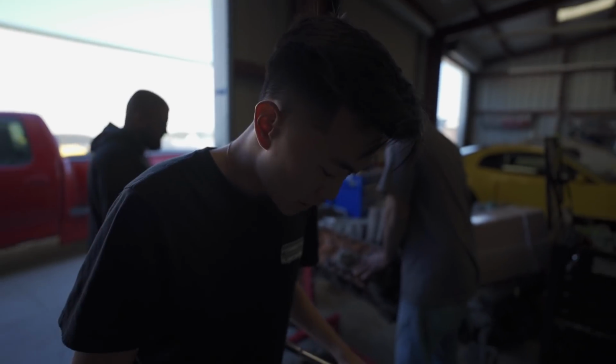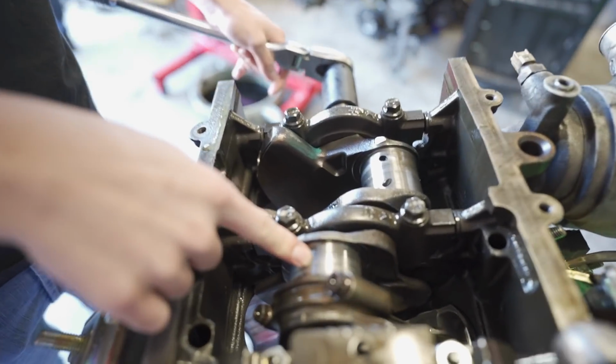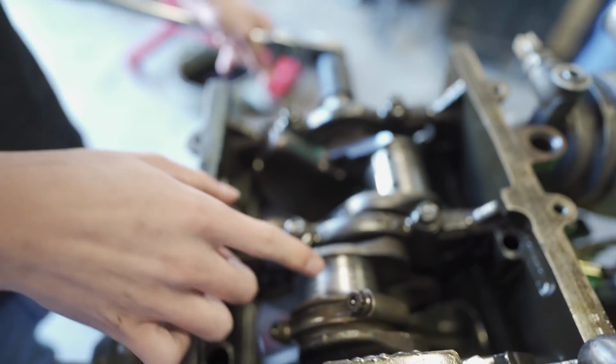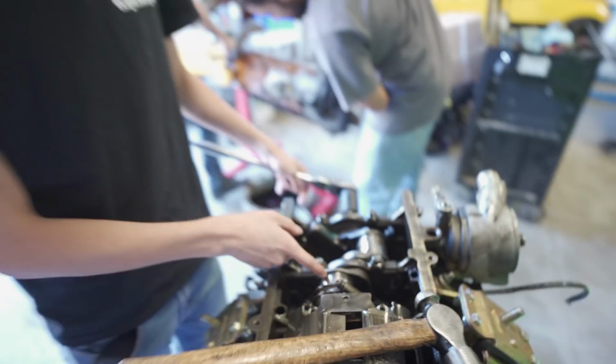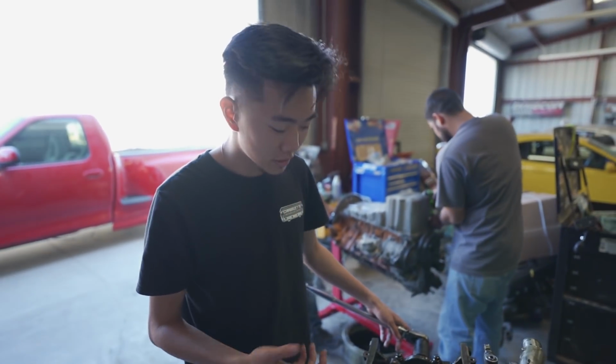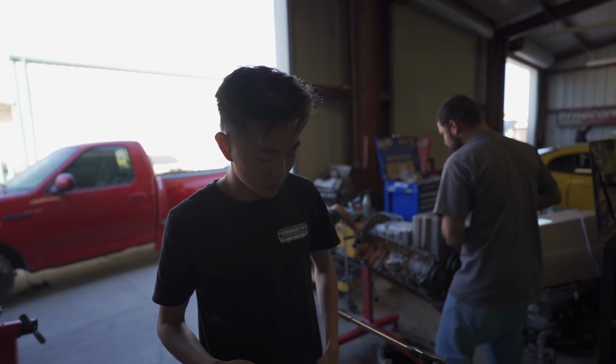Okay, so as you guys can see, we just took off the rod caps, and then we took out the piston with the rod assembly, and this is the actual crank, and as you can tell, it's pretty scarred up, and when I lost pressure, oil wasn't being supplied, and it was essentially metal on metal. So more than likely we're going to get a new Kellogg crank, because at that point it's not even worth it to use the same one. So we're going to continue taking off, and we'll flip to the GoPro.